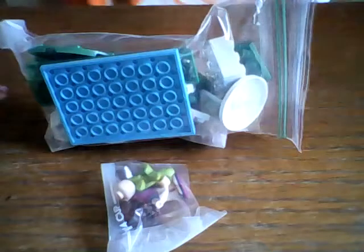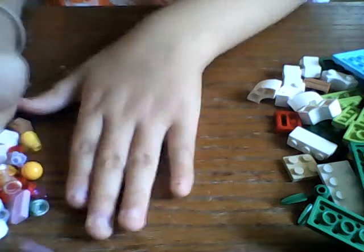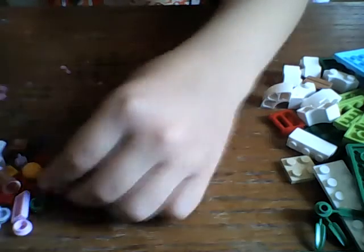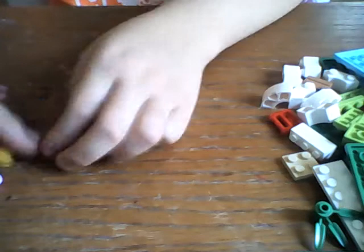Okay, so let's put the box over here. So let's open this up. So I'm gonna put this over here on this side. And then let's open this little bag one. Oopsies. That's cool. Okay, so let's put these over here. Ah, no. This happens a lot. Okay. And I'm gonna build in the middle right here. I'm sure I'll probably have to move this a little bit.